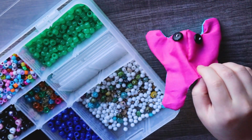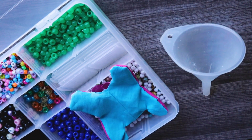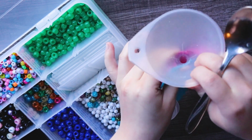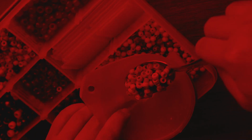Beads! Beads, that's what's scary. Just kidding, it wasn't scary, it's just beads. And no, we're not making him a bracelet or a necklace. We're making him eat them. He's going to eat them. He will be filled with them for the rest of eternity.